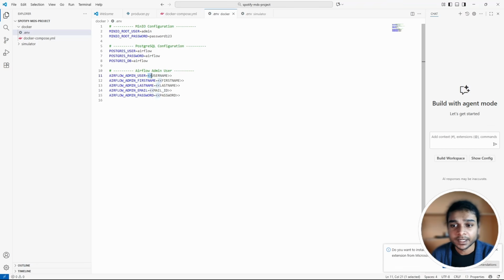And for the Airflow, we need these credentials. We need to remember, not the first name, last name, or mail ID. We just need to remember the username and password that we define here. I'm going to use the same username and password here as well. Admin and password 123. It's totally up to you. You can choose any username and password.